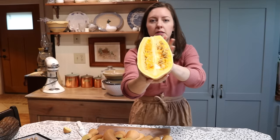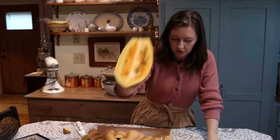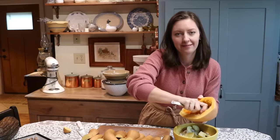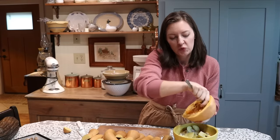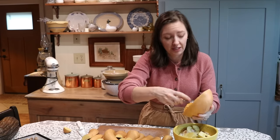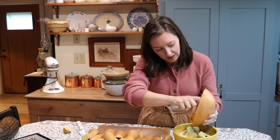That's what these guys look like on the inside. Grab my scrap bowl here. I could roast these seeds up, but we're not big fans of roasted pumpkin seeds. So this will just be a nice treat for the feathered ladies outside. Oh, and something exciting happened. I have to show you as soon as I get this guy gutted.